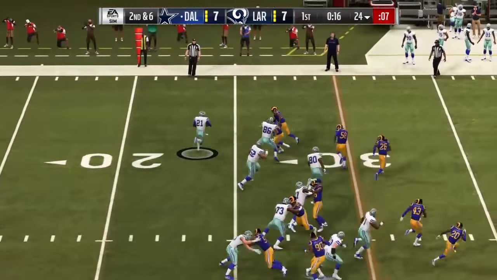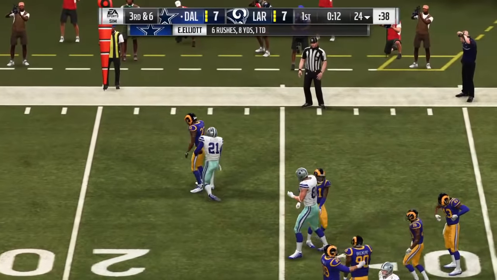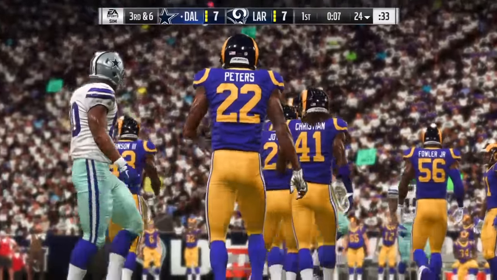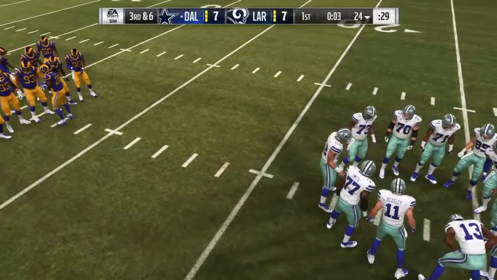On 2nd down, Elliott. And this time not as successful as he'll get back to the line of scrimmage and no more. No gain on the play there, so they're left with a 3rd down and 6. He makes a wonderful play there off the corner, protecting his side of the field.